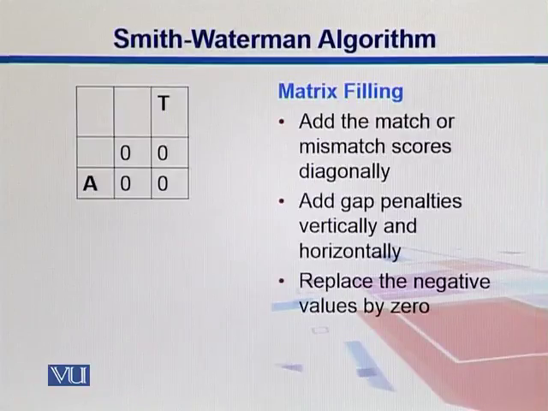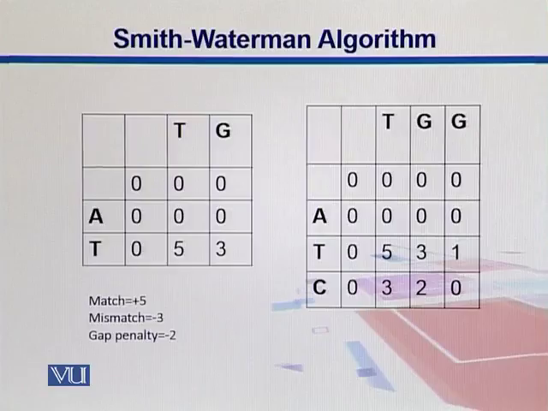Then we add the match or mismatch score diagonally. We take the first two elements and compare them. Here we have A and T, they mismatch. Either we can get the score from the top or bottom or horizontally, but since we are starting, we pick the maximum amongst them, and in this case we get a mismatch. By the way, our scoring scheme gives a negative score for a mismatch, which is why we see a 0 over here. For a match we have plus 5, for a mismatch minus 3, and the gap penalty is minus 2. Then we move on to the next place.